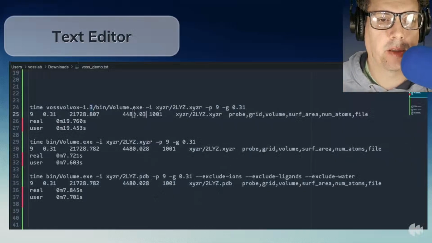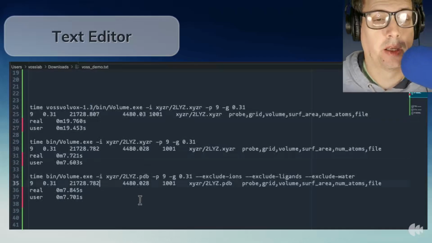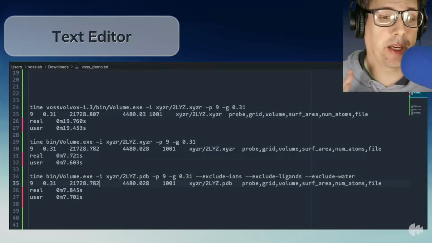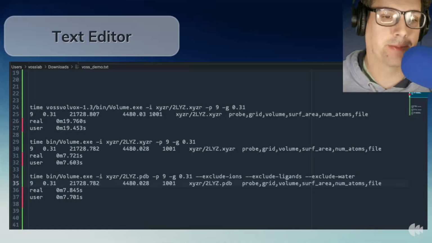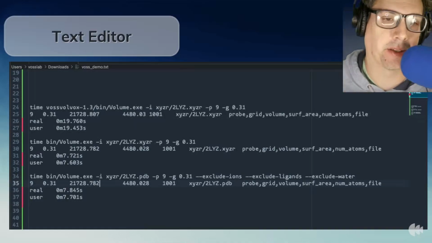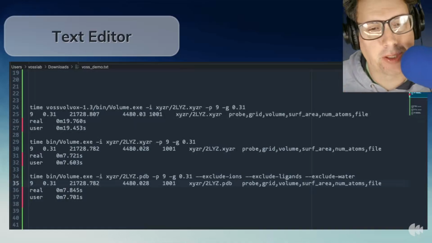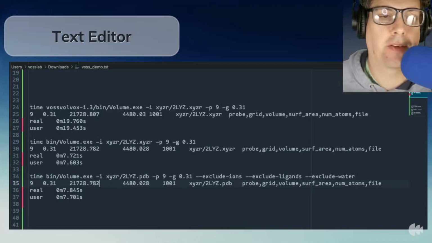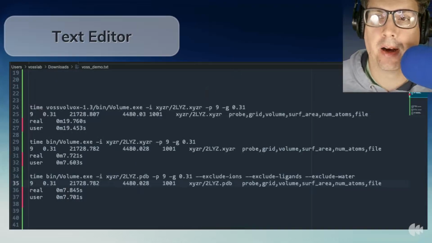Surface area, again, a little bit of rounding error in the old version, but the new version fixes that. So is the number slightly different than before? Yes, but they are the correct numbers versus ones that are rounded. I guess I could create a version 1.31 with the fix, but given how much faster this is, I would definitely go with that.